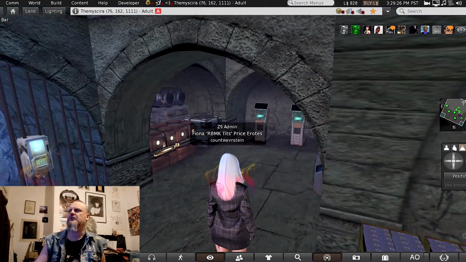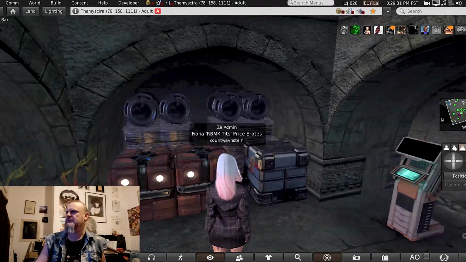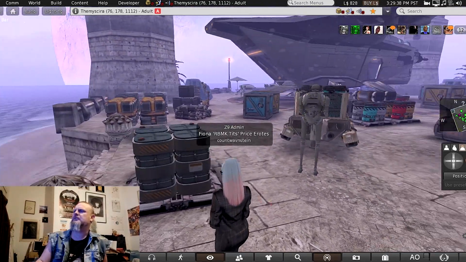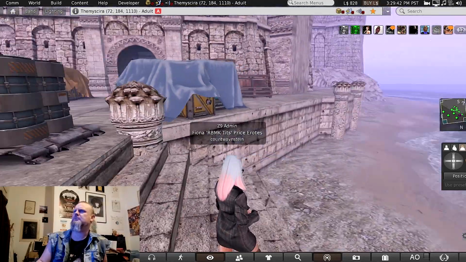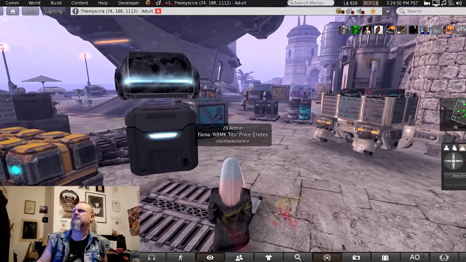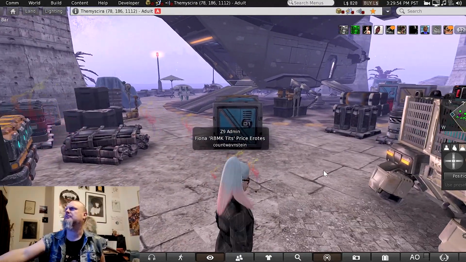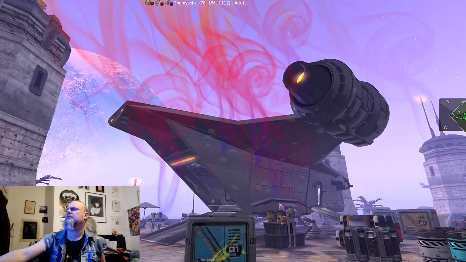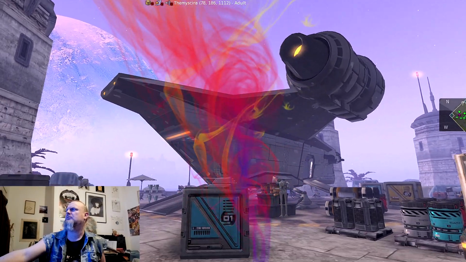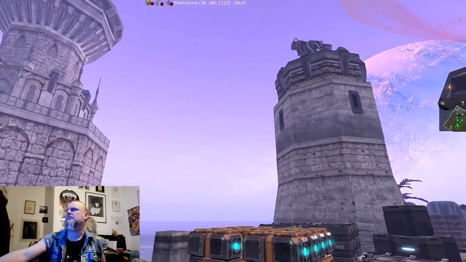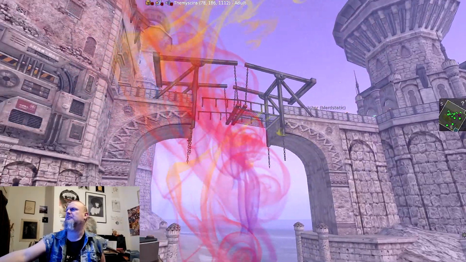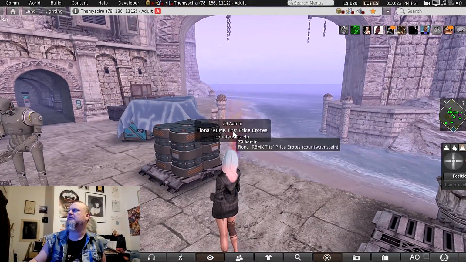What's that? H2O. Ah, water. Moisture. Yeah. That's why they have the moisture evaporators to suck water out of the air. Because it's a desert planet, yeah. Turn it into cases of H2O. What's that big sort of wedgy thing behind you up in the sky a bit? Oh, that's the sand crawler, is it? Yeah, it's the sand crawler, the Jawa's ship. Oh, it's a spaceship. It's got a big engine. That's a space portal, right? With some bridge. Potentially under construction. Oh no, it's a swing bridge or something.